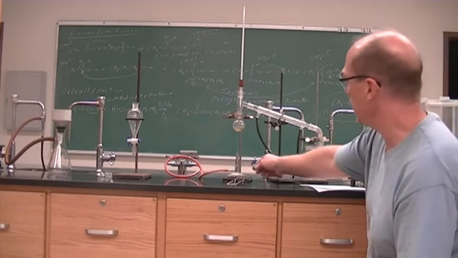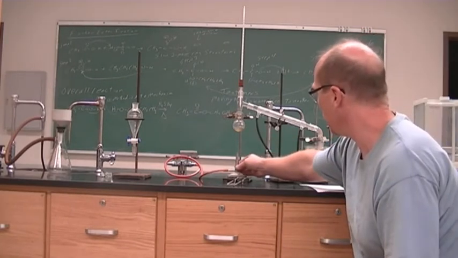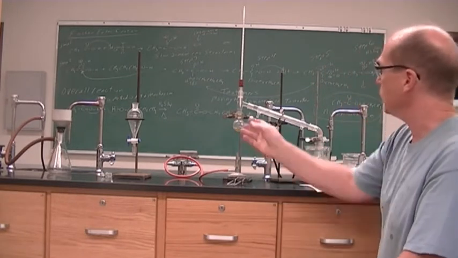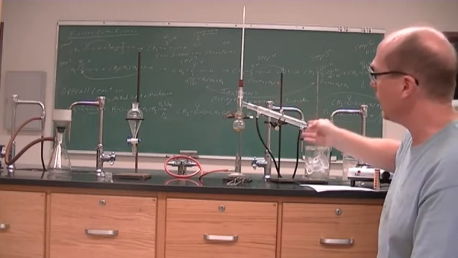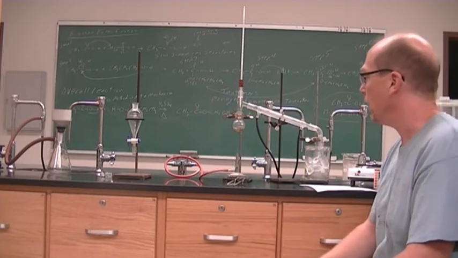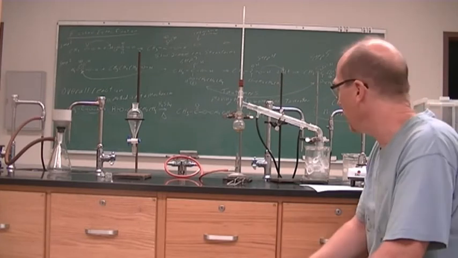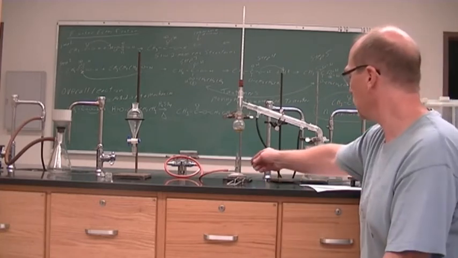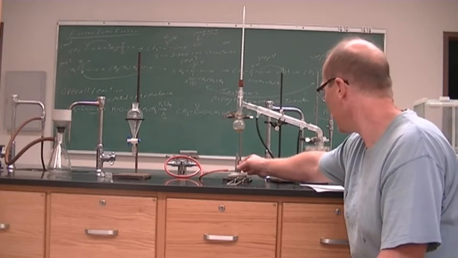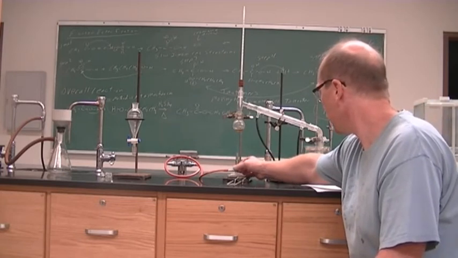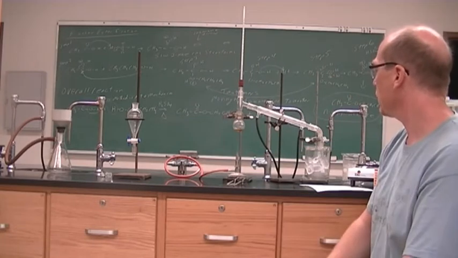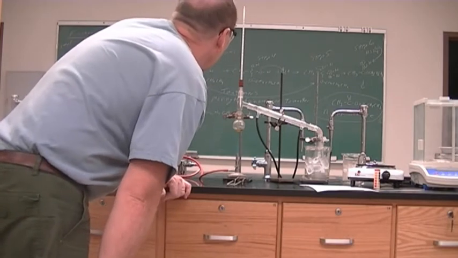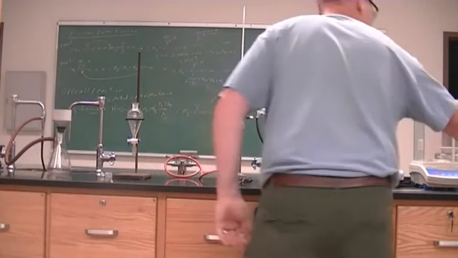All right, so now we're getting some color here, and that is because, again, when you heat sulfuric acid, it's going to turn brown. And so once we have distilled over our product and our reactants, we're going to be left with our sulfuric acid, which when heated is going to turn a color, usually a dark yellow, brown. If you heat it too much, it'll be black. All right, let's see what our temperature is now. We are at 109 degrees Celsius.